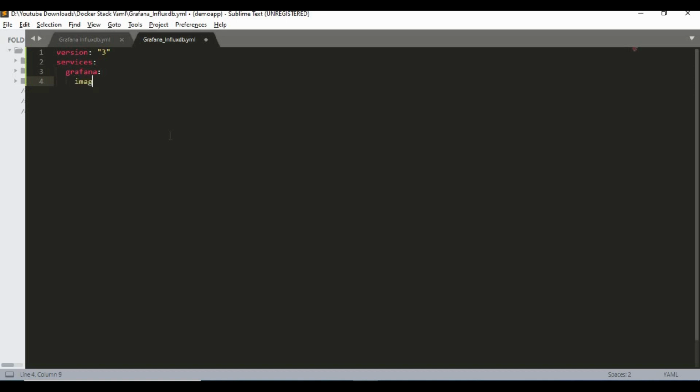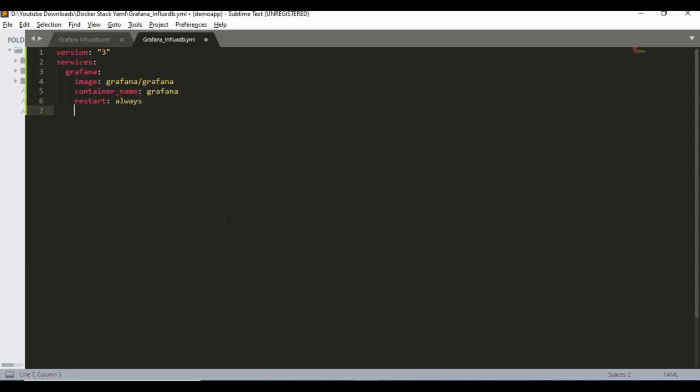For Grafana, I have to use the image. If you don't know what image to use, you can check hub.docker.com. I'm going to use grafana/grafana, that's the image for Grafana. I'm also going to give a name for this container, though it's not mandatory. If you have not given any name, it will take the default name from Docker. I'm going to call this container grafana. You can give any name. I also want to set restart: always, so if something happens in the container, it can start automatically.